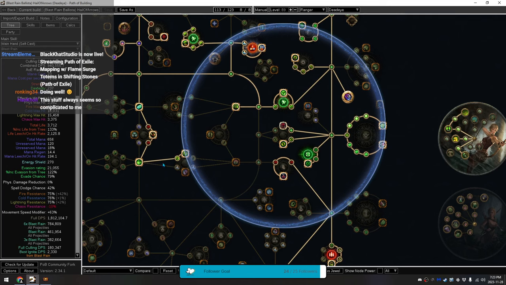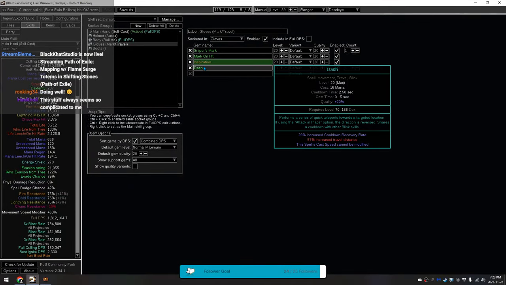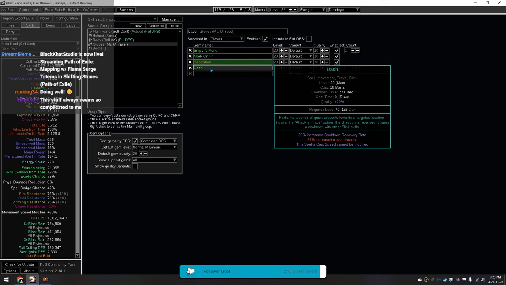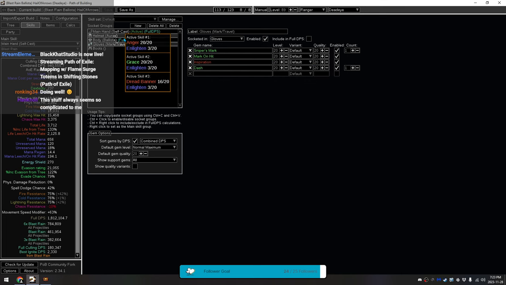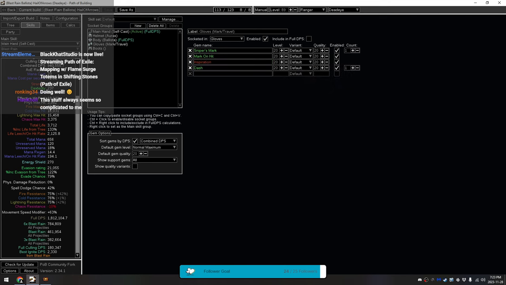Okay, so we are going to pick up some gear for this character. Oh, I forgot to finish going over this. So we have Dash for our travel skill. We're probably not going to need too much for travel because we'll be moving fairly quickly in general, but it's nice to have a travel skill. I would love to Flame Dash, but that would cost us a lot of int that we don't have.